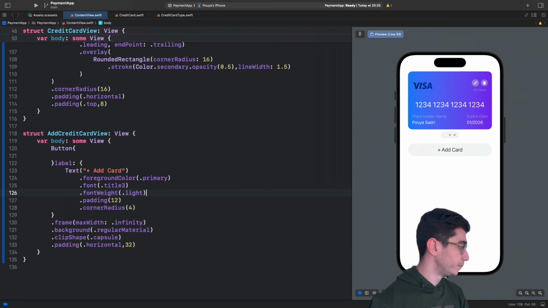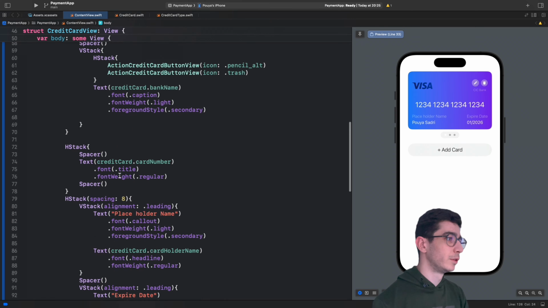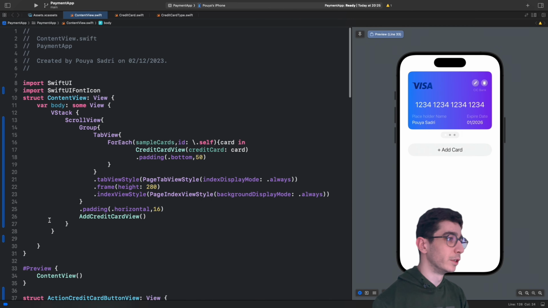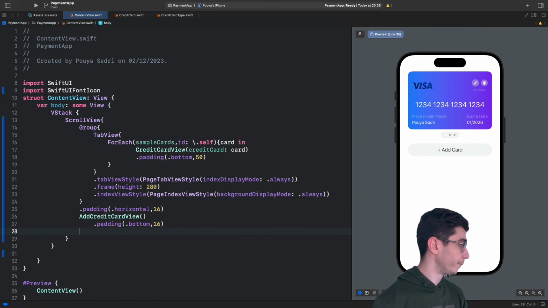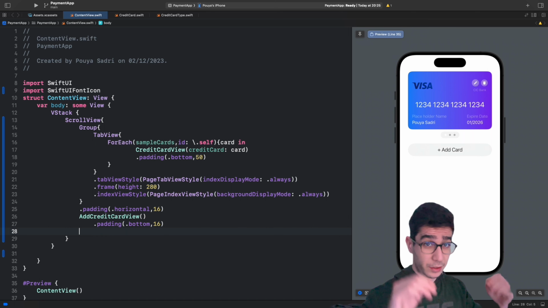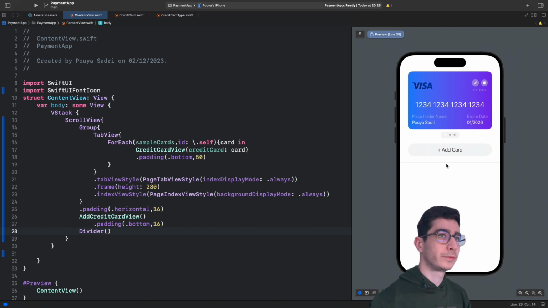Next up, we have our payment methods. So here, let me just see where okay, add card, and we have a padding for the button, that button 16. So instead of the divider built in SwiftUI, let me just show you a divider.